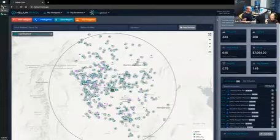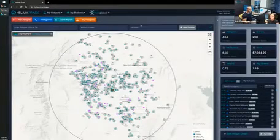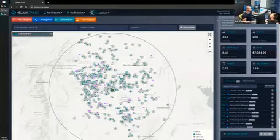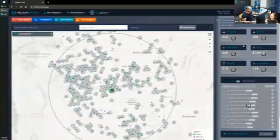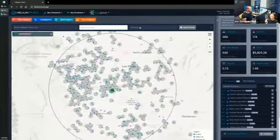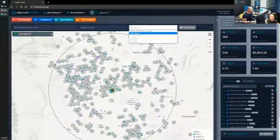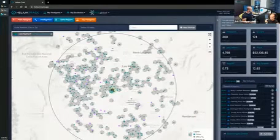So I'm going to switch back and forth here, and you might see a bit of a difference between the pro and the light version. So now looking at what we see here, we'll see some more information on the side in the pro version. So we can see, okay, what's going on within this radius that we're looking at? And let's drill down. Let's look within a 10-mile radius. We'll see all these numbers start to update. We'll see how many hotspots there are. How many HNT have they mined within a 24-hour period? Well, let's say I want to see how many have they done in a 7-day period. Well, it'll go ahead and update those numbers for me right here.